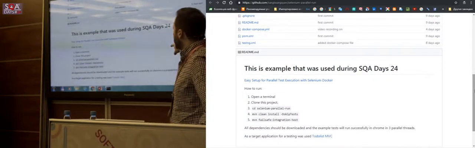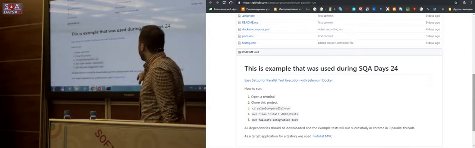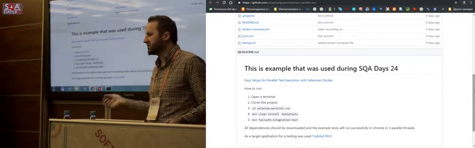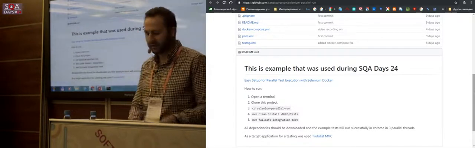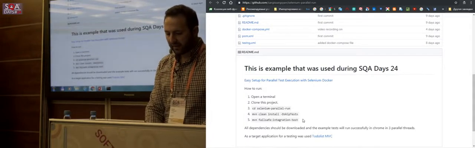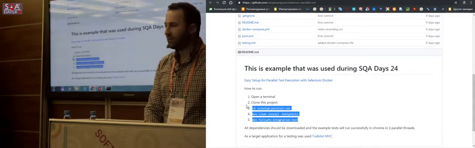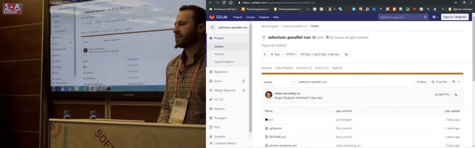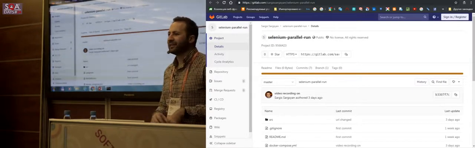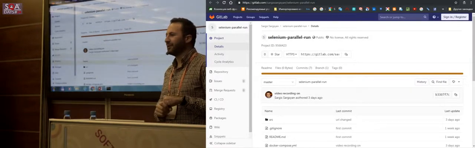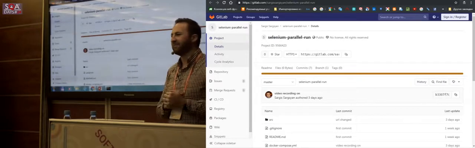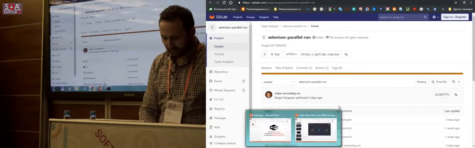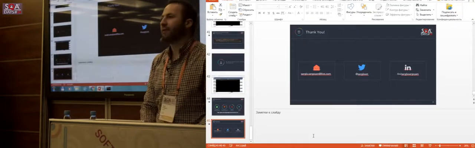I have small documentation here, and this is the example that I used. So if you want to run locally and play with it, just go there, and there are 2-3 commands. Just run the server locally and play with it. And with this command, all the tests will run locally. And also the same example lives in GitLab, in case Russia will have a problem with the Microsoft services, you can go here. So basically done, and I'm waiting for your questions. Feel free to ask your question in Russian.